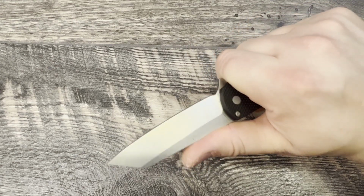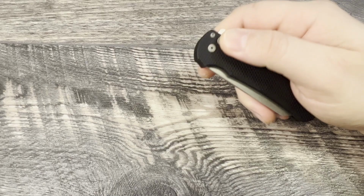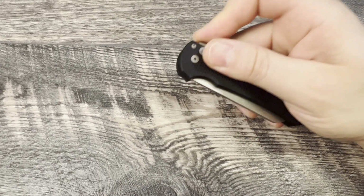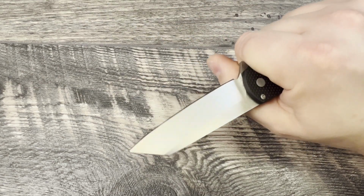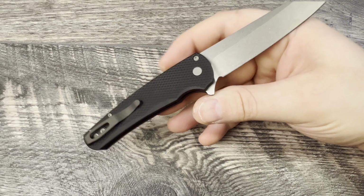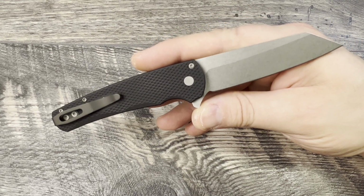This is just a really good size for everyday carry, for things that, you know, getting into your boxes, your packages, cutting strings, zip ties, even a little bit of rope and some, you know, light duty stuff. This is going to be really, really good, and it'll perform well enough if you do need to push it and do some harder tasks. So for like an EDC knife that you're just carrying and you're not really caring about what you do with it, this is just a really great size.